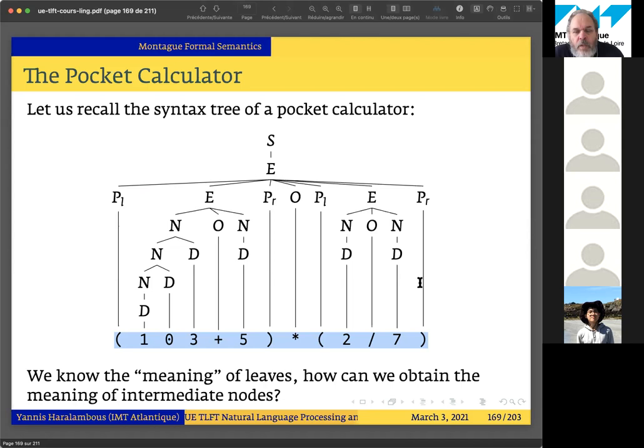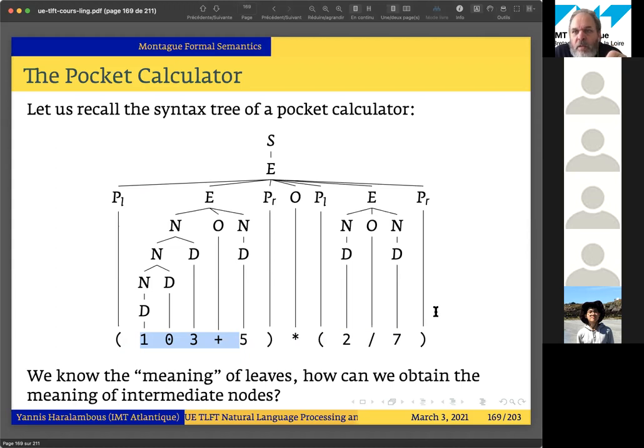And this is very interesting because we will have a global meaning, but also a local meaning. Each subpart will have a meaning, and even each leaf of this tree will have a meaning. If we consider here that meaning is numeric value, then every node has some meaning. That's the first point. The second point is that to obtain the global meaning, I take local meanings and combine them. And this combination is exactly what we call compositionality.